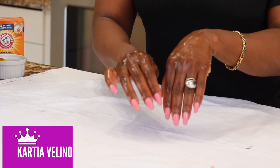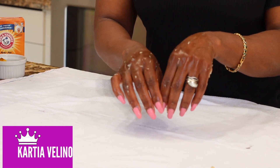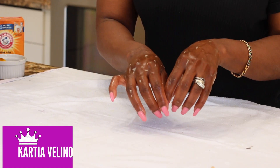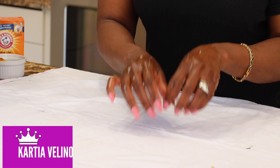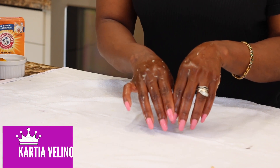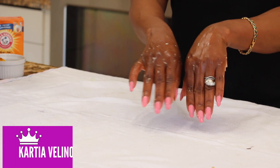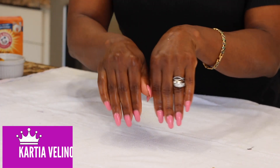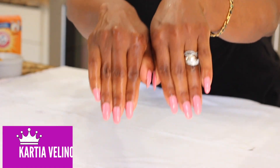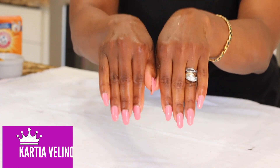After about 10 minutes you will begin to feel a tingling sensation on your fingers, or wherever you apply this — on your neck too. If you have a dark neck, especially for people who just had a baby, sometimes their neck tends to get darker than the rest of the body. Just apply this treatment, wait about 10 minutes, then rinse it off with lukewarm water. You can already see that my fingers are much brighter than when I first applied this, so you can imagine if you have darker knuckles.